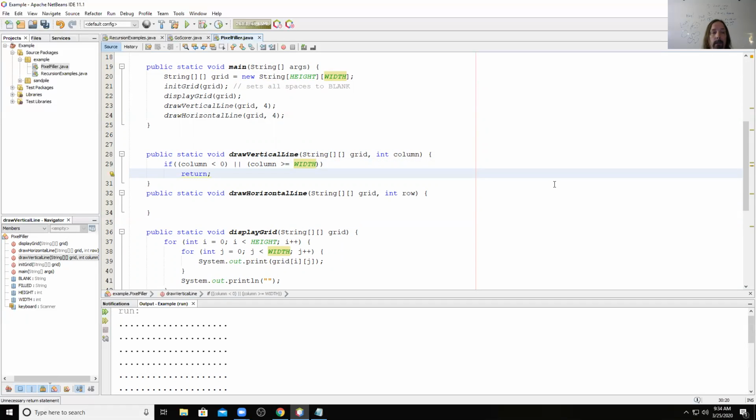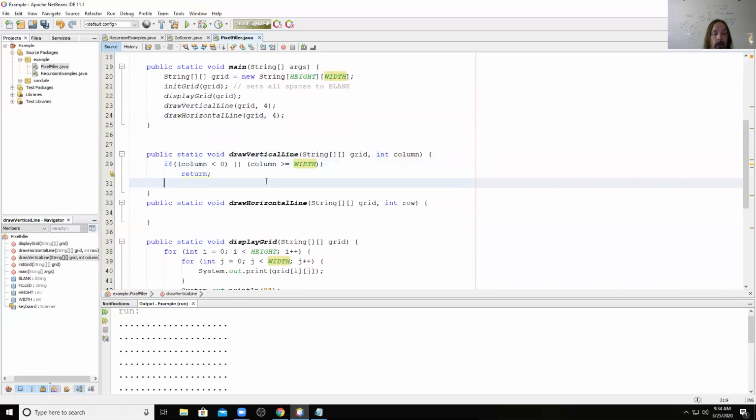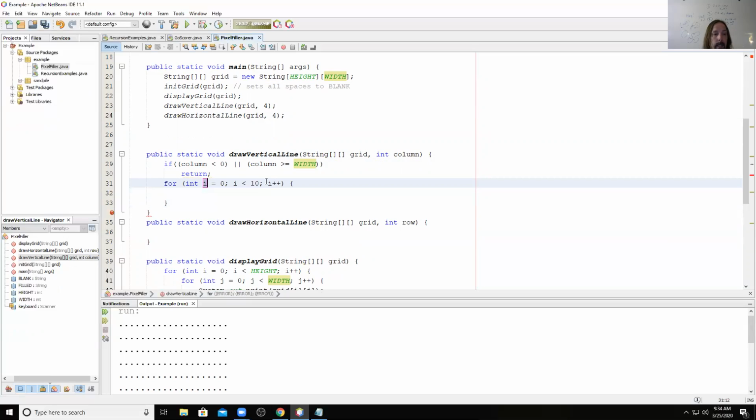I could have made it a Boolean and return true or false. I don't really care at this point. You all know how to do that. I'm just doing this a little bit quickly. So after that, I will simply set up a for loop. I know that this is valid. I'm doing a vertical line, so I think I should do height. Is that right? No, it's vertical. So I'm checking this on the width, but this goes to the height. All right.